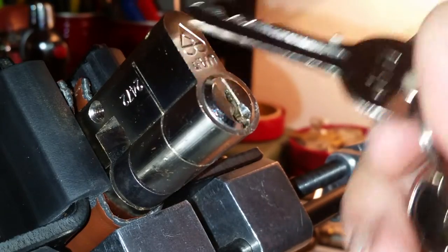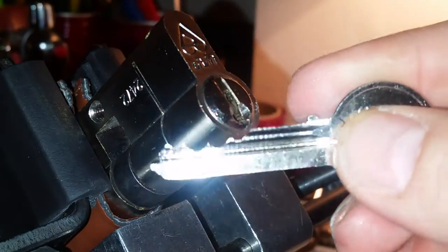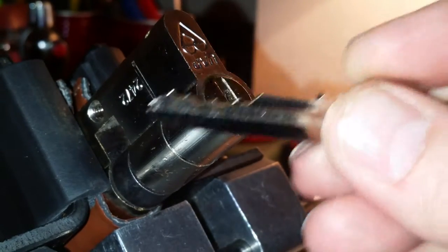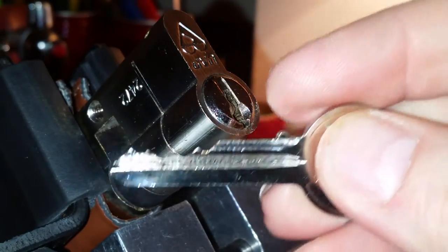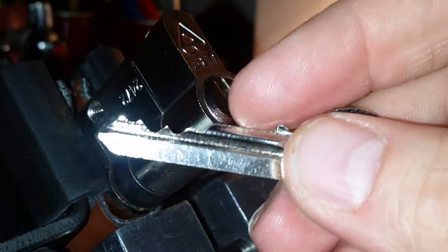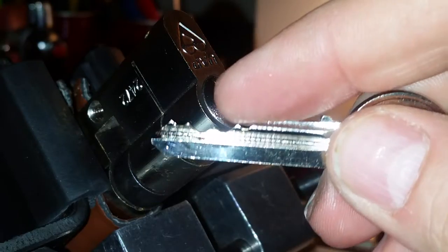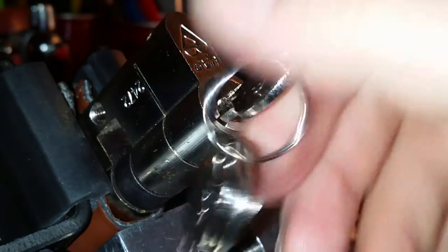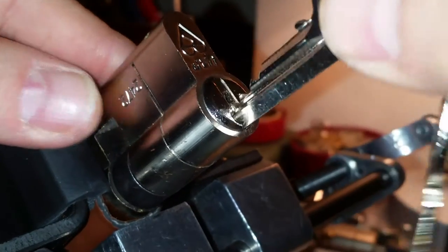Hey, okay, I've got a UAP. There is the bitting. It's an anti-pick, anti-drill, anti-bump, anti-Christ of a lock. Funny thing to pick. Hopefully I'll be able to show you why if I can get it open. But yeah, high 1 and 2, then going lower 3, 4, 5, and a high 6 at the back end. Yeah, nice, smooth, works well.